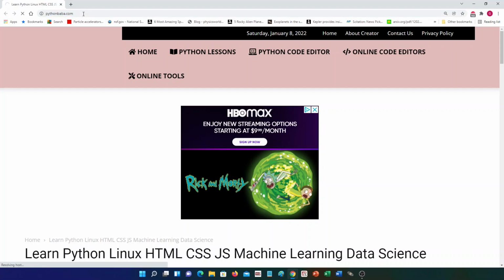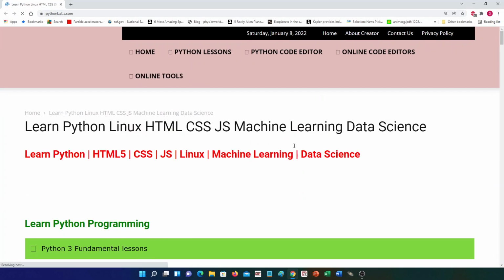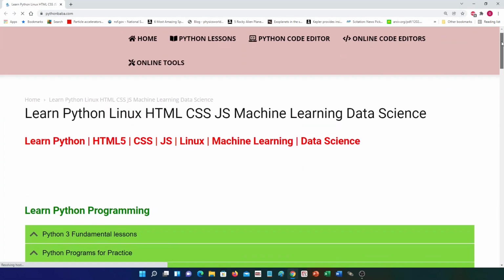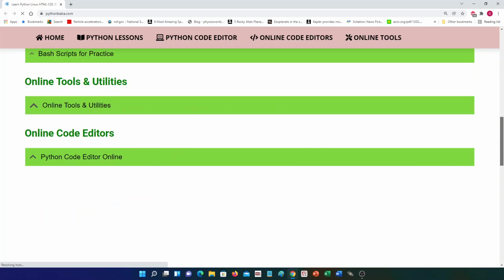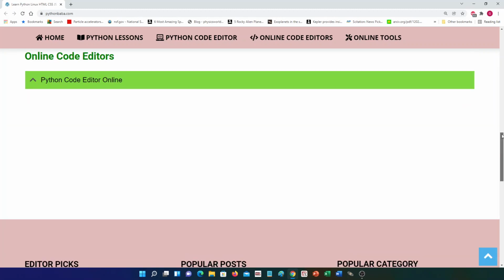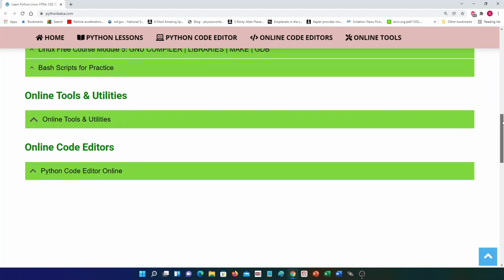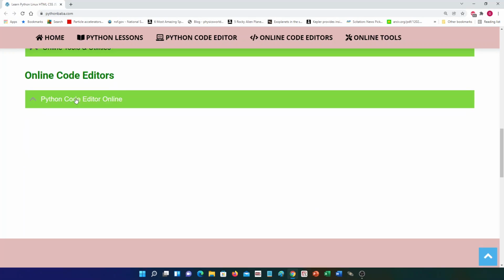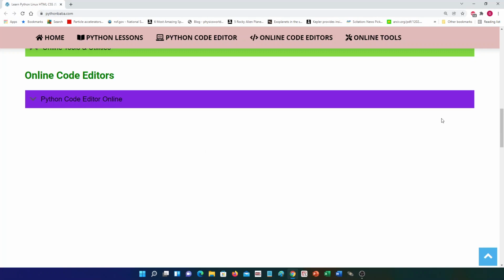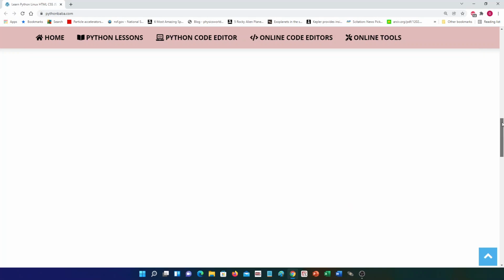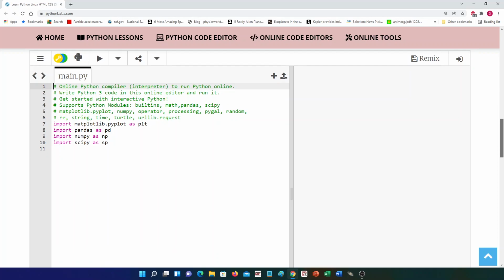If I come here, this is what you'll find. Okay. And so I want to scroll down, and the editor is not on the page automatically. I have to click on this Python code editor online. And when I do that, it's working, and here it comes.